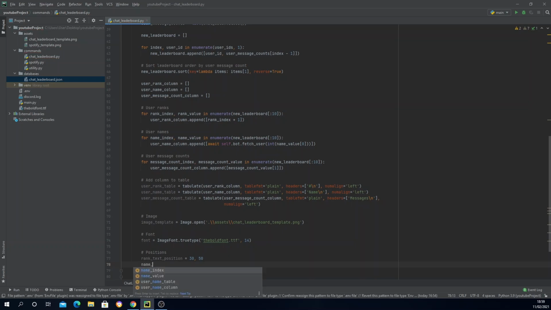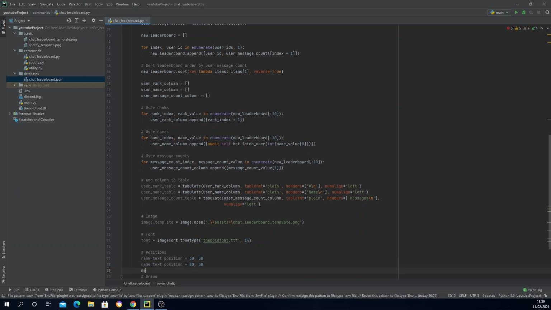And the name text position, it's going to be 80 on the x-axis and 50 on the other.